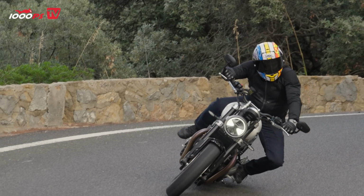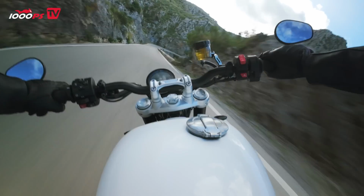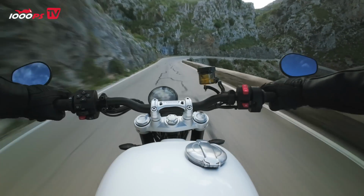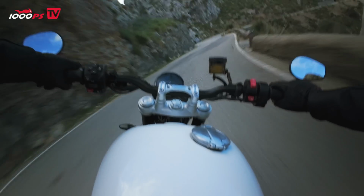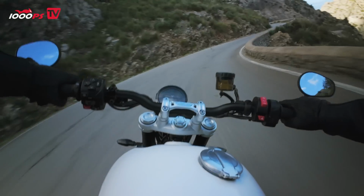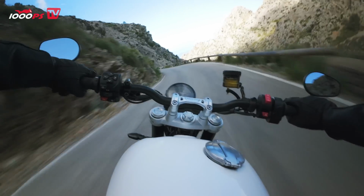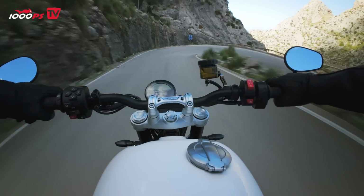There is extra power at the top end, but you don't really get into that extra power because you ride the bike as it was designed, low down between 3 and 4,000 RPM, using the torque, letting it roll into corners, and just using it as an everyday bike. Ground clearance is really strong. The power is really strong. It's really easy to ride, very comfortable and very forgiving.